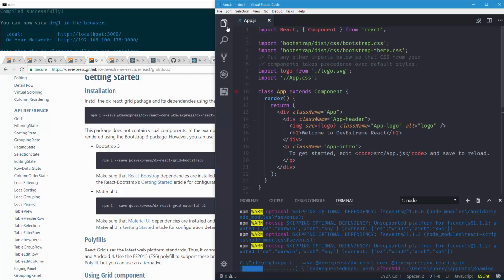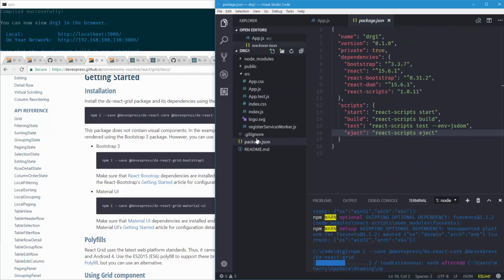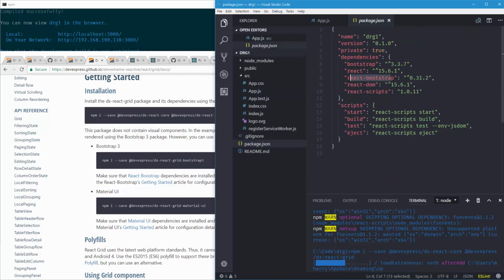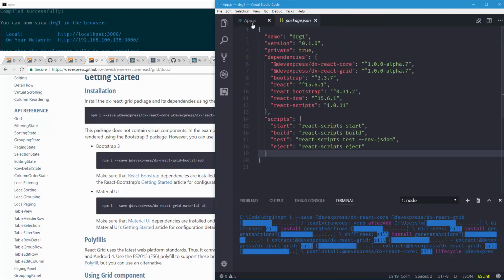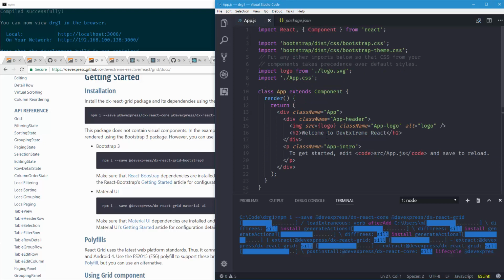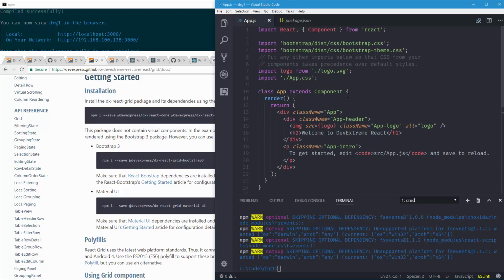So for example, before, when we downloaded our React Bootstrap package, it grabbed React Bootstrap for us, but because it's based on Bootstrap, it also grabbed the Bootstrap package. In the same way, this is going to take care of any dependencies for us as well, and this is one of the things I really like about it. And by the way, if you're looking at any of this code and you're wondering about it, ping me on Twitter later and I'll tell you all the good stuff that I'm using here.